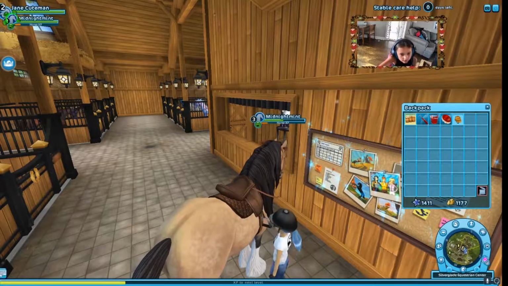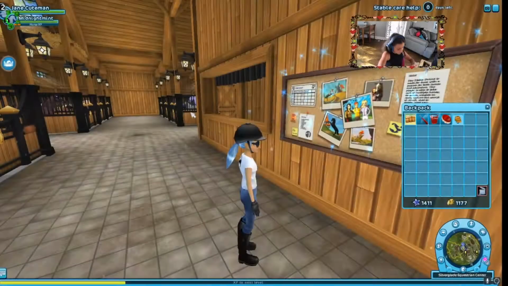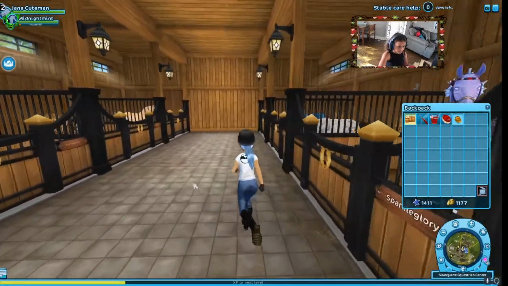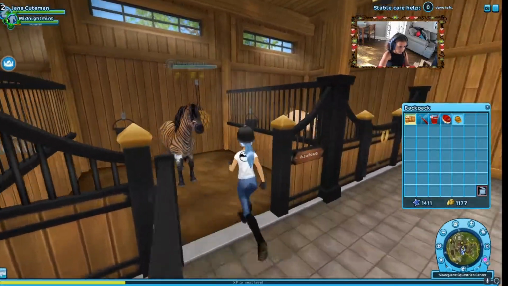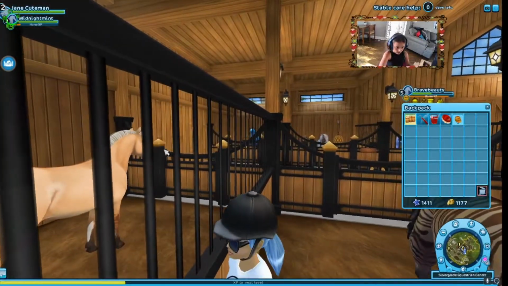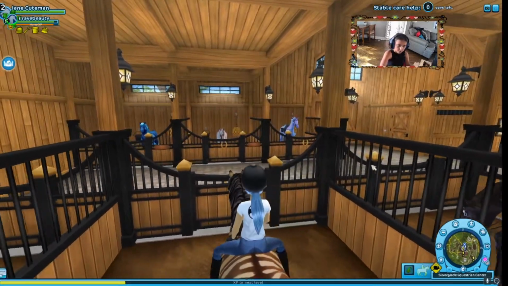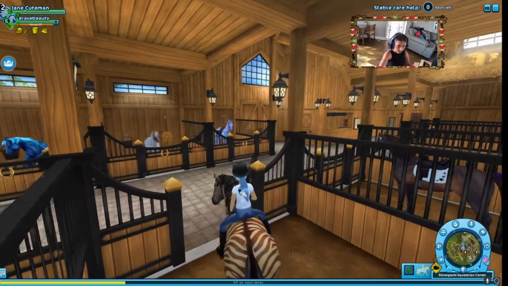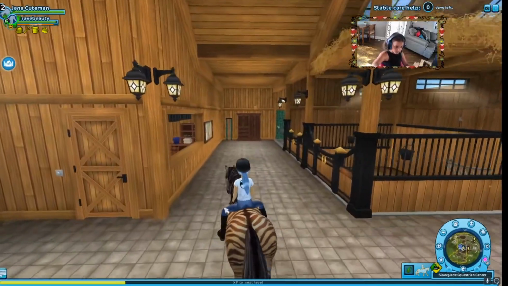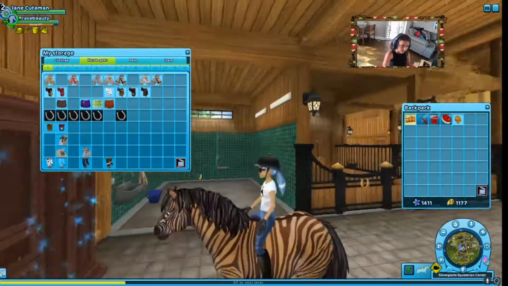Get off you. Put you away, Midnight. Arrange horses, put you away. I need to get Brave Beauty next. I know the outfit I'm gonna do for Arctic Angel, but I don't know the outfit I'll do for you. I might need to go ahead and buy more saddles and saddle pads, but you know, it's fine.